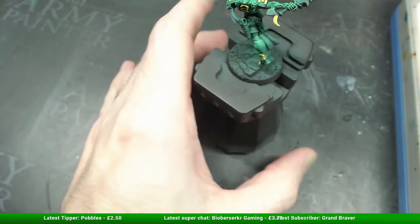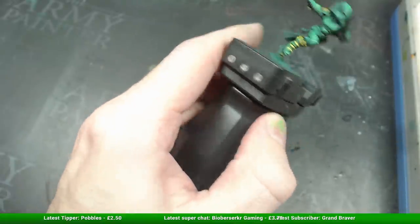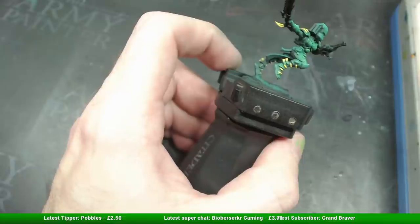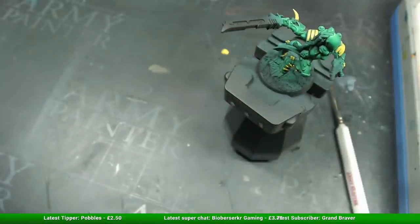I think that's okay for the yellow for the time being. I might go over that with a little bit of shading later on, maybe to bring out some of the highlights a bit more. Yeah, so let's block out some of the black areas, because to go to black grey or pure black here is the decision I need to make next.